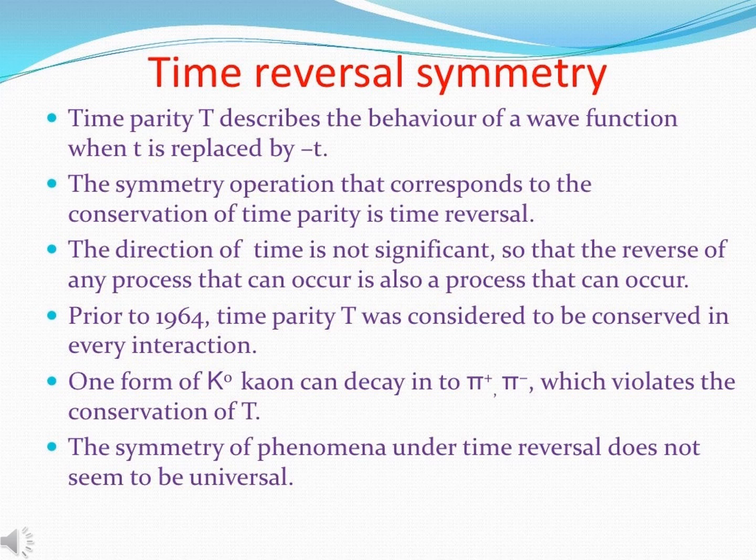Time parity T describes the behavior of a wave function when t is replaced by minus t. The symmetry operation corresponding to the conservation of time parity is time reversal. The direction of time is not significant, so the reverse of any process that can occur is also a process that can occur. One form of K naught, that is neutral charge, can decay into pion plus or pion minus. The symmetry of phenomena under time reversal does not seem to be universal.